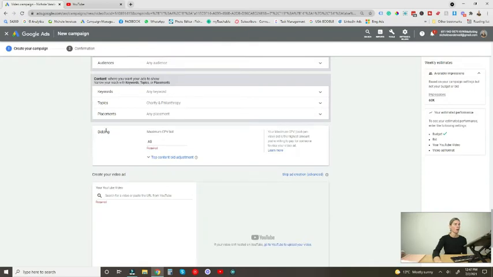And then we'll go down to the bidding. For bidding here, that's the max cost per view. Cost per view is defined as someone who watches at least 30 seconds of your video. So do take into account how long your video is, because this will determine how much your cost per view is.